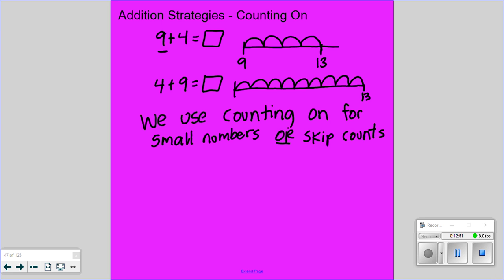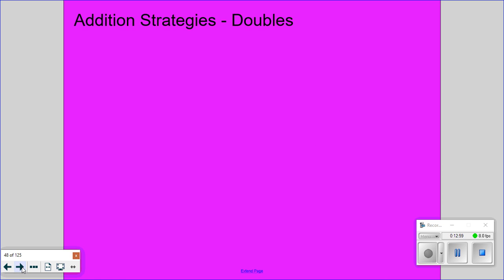If you have space, we're going to do another strategy. If you need to turn the page, that's fine. Our second strategy, doubles. Go ahead and make your new title or subtitle doubles. Doubles we won't spend a lot of time with. I just want to make sure we know our doubles. Doubles is just a good strategy to have in your brain. We should know our doubles because our doubles are really just our 2's times tables.